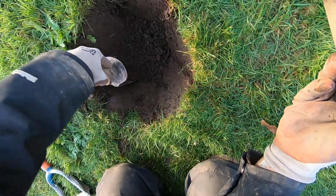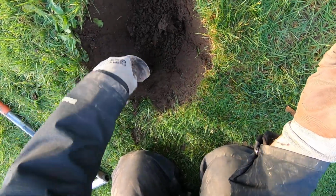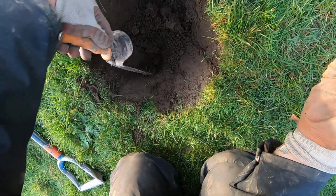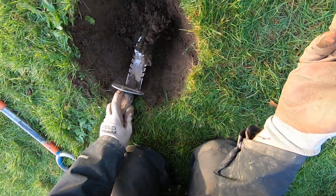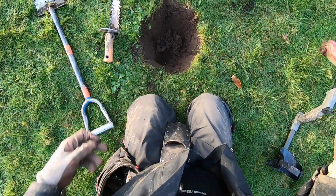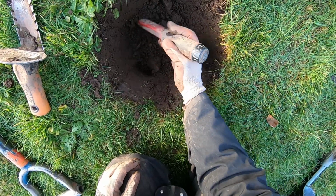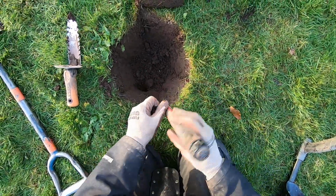Right there. It's a deep target, I think. Oh boy. Some iron. Oh crap. Scraping something. Yep, I just scraped something. That's a deep nail right there. It's a bent nail. Probably something else in there. Crap. I'm in trouble now.